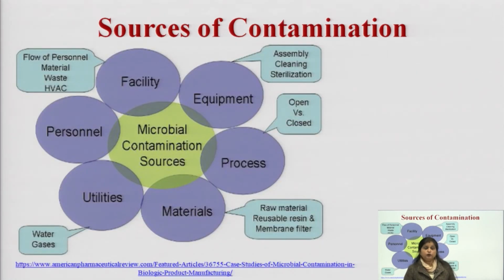After that we have to cover the sources of contamination. What are the main sources of contamination within any area? We have discussed clean area classification, but how does our area get contaminated with microorganisms and dust particles? What may be the sources of contamination? When we talk about our pharmaceutical products, or the lab area, they also get contaminated.